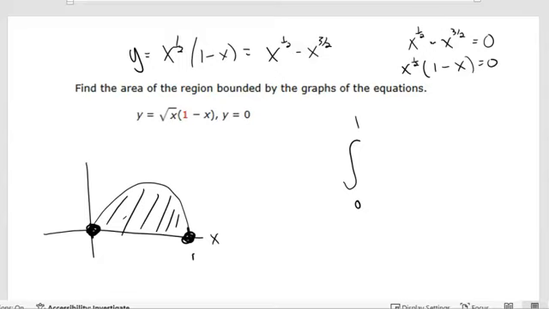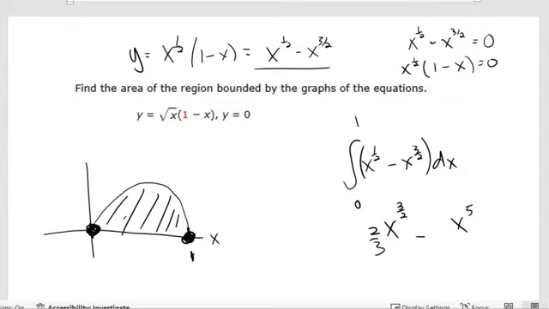And you're going from 0 to 1 based on solving this equation. I know I just went backwards. I put it right back into this spot. But when I integrate, I want to use this form of it. So that's x to the 1/2 minus x to the 3/2. And then from there, I integrate. So we use our power rule: add 1, divide by the new power, add 1, divide by the new power, and then integrate. Okay, so whatever that is, we might as well finish it because that's pretty easy.